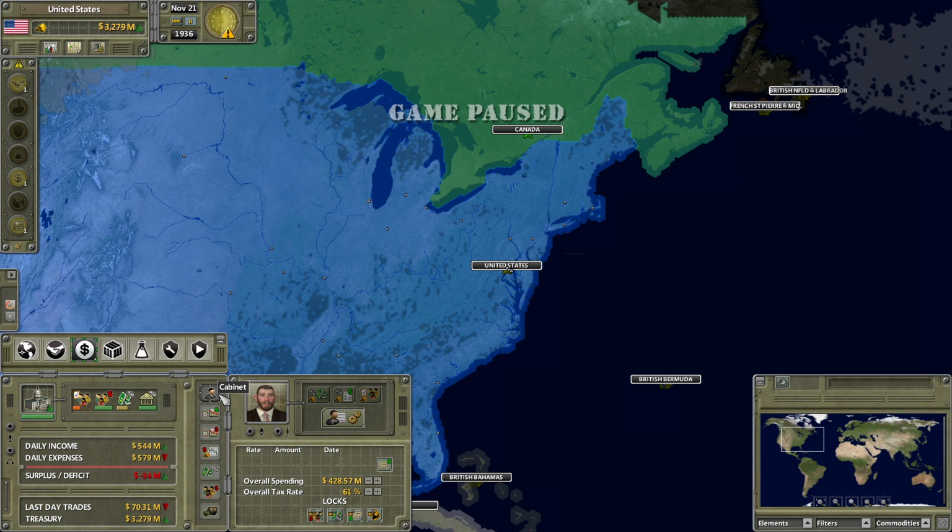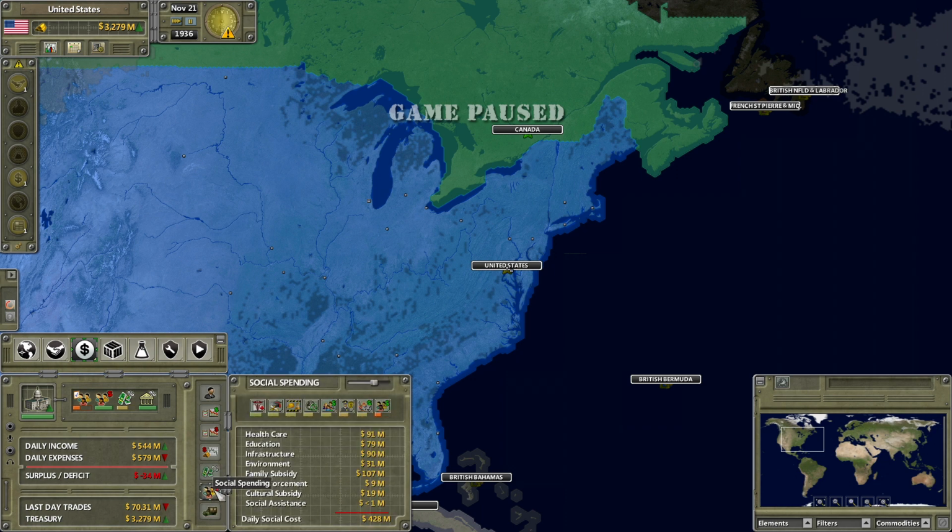But assuming you're trying to manage this by yourself, let's go on to social spending. Same thing here. Some things affect more than others. Some of the biggest things that have an effect here would be social assistance, which is very expensive in some settings in this game. Cultural subsidy plays a part. Environment has an effect as well. Things that don't really affect it a whole lot would be something like infrastructure. That doesn't really have a big effect on the actual approval rating and thus the voter base that will be voting for you. So if you tackle specific social spendings like that, that could help you as well.